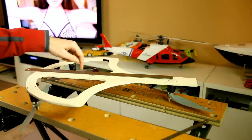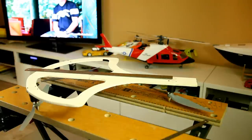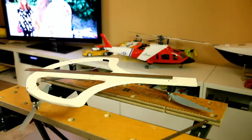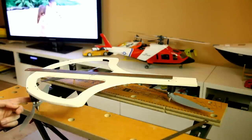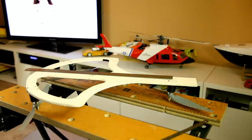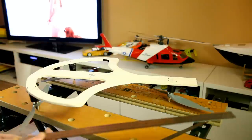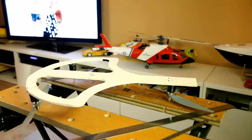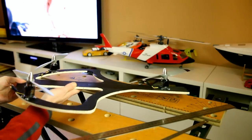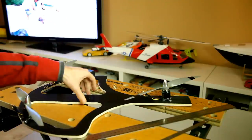What you do is take one third — 33 percent — of that length, and that's the spot where your CG should be. It makes sense: you've got twice as much lift at the front as at the back, so you go 33 percent from the front, and that's your CG. I will also place my flight controller at this exact same spot.